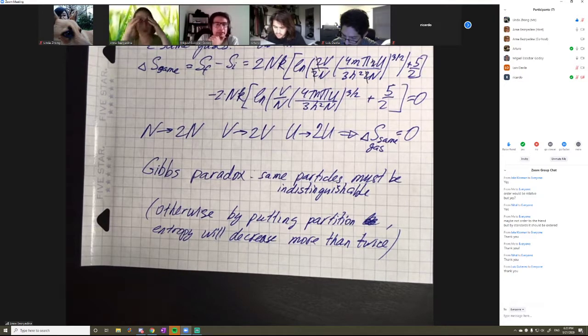Let me read the problem really quickly. So the question is, find the multiplicity of the macrostate with half of the energy in each solid, yeah? So you need to find the multiplicity of having half of the energy in A and half of the energy in B. So you want to find how many ways you can arrange A and B, and then find the total multiplicity for this particular state. So it's multiplicity of A times multiplicity of B, and from there you can find the probability. Is it clear or not?